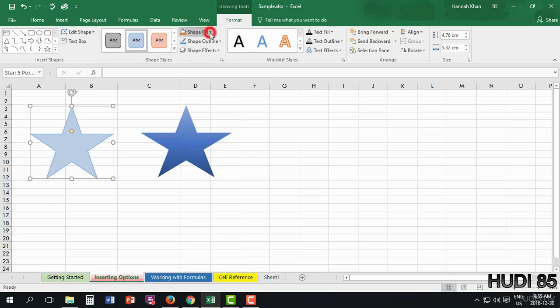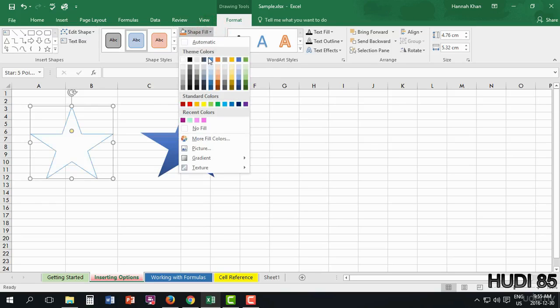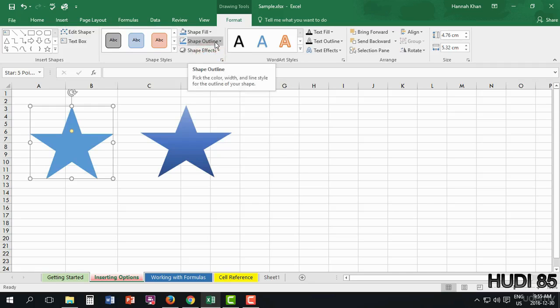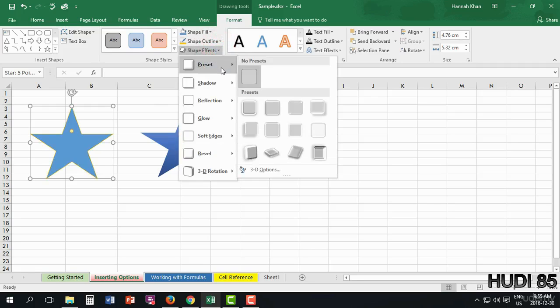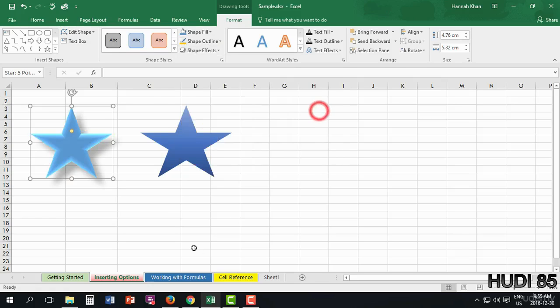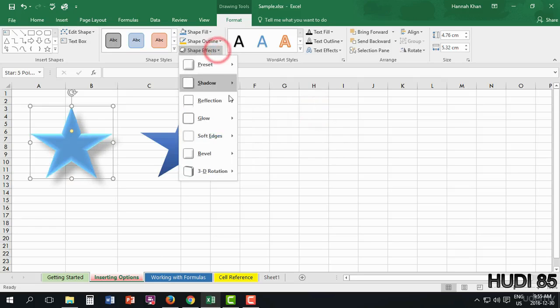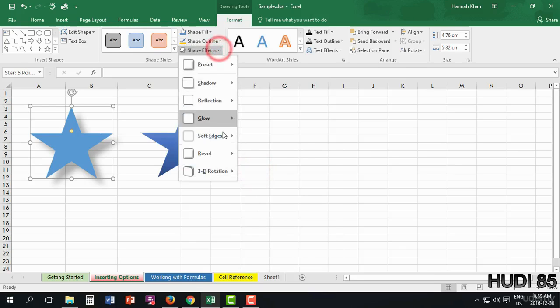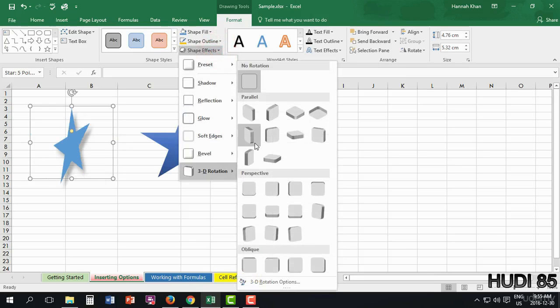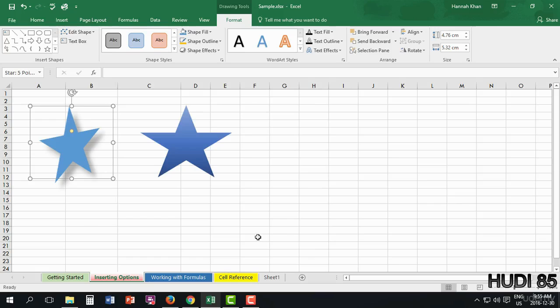You can even adjust it and customize it to your own liking. So you could do a blue outline, or blue fill, sorry, and a yellow outline if you'd like. And you can also add an effect as well. So you can always do one here, so where you have the drop shadow in the background. You can do a beveled effect, or you can always do a 3D effect, or on an angle if you'd like.